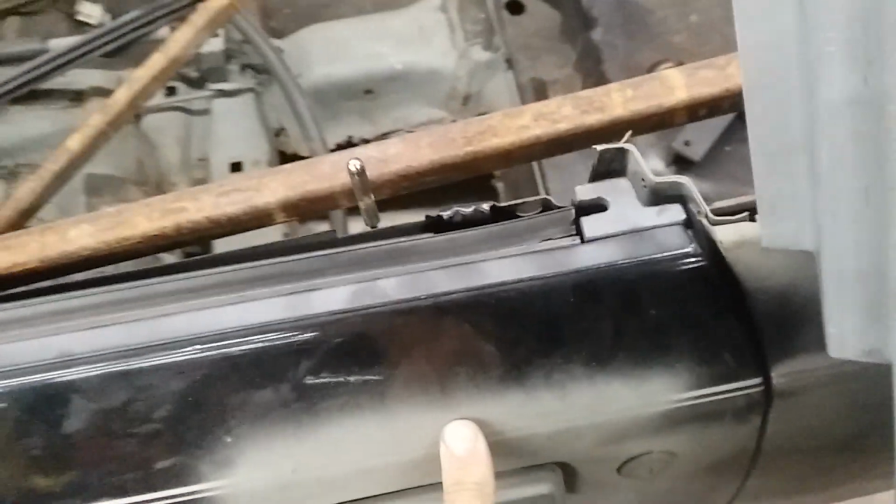I could use these top pieces, but I've never needed any. The bottom of the sill is the last thing to go wrong in any of these cars. Speaking of which, one difference that I forgot to mention is this little recessed square in the door jamb. I'll show you what's there on the other side. But what is there, depending on which car you have, will be a little Ford or Lincoln Mercury sticker.